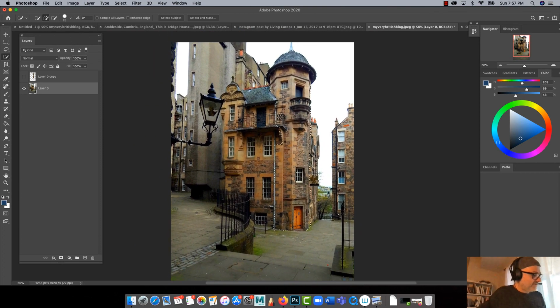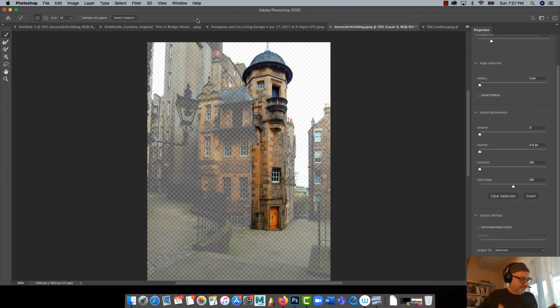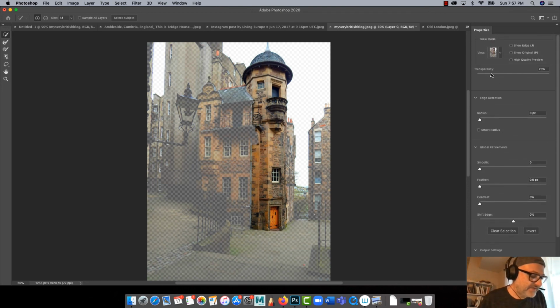So what I want you guys to do is go to Select and Mask. There it is. This is the item I want. So what I usually do, let's look up here. I don't touch the transparency. I don't touch radius. Like, yeah, maybe a little touch. Smoothness, I'll just go just a little bit. Oh, did I miss the top? I'm not sure here. Hang on a second. Anyway, this is pretty cool.